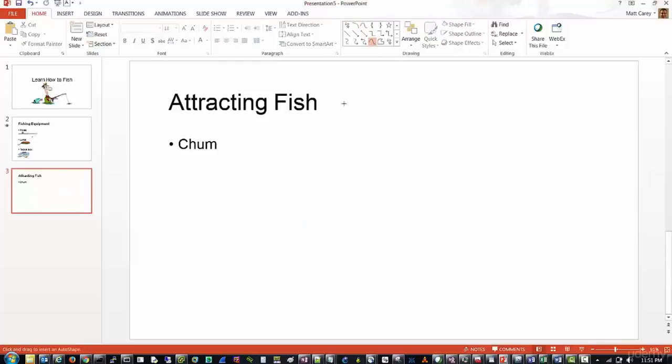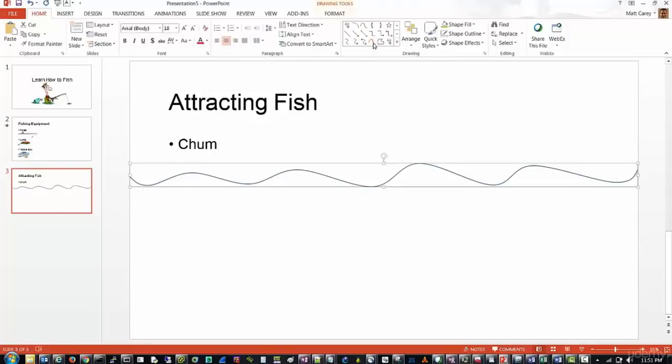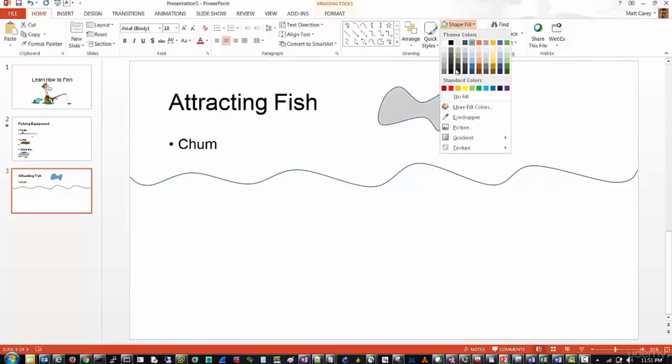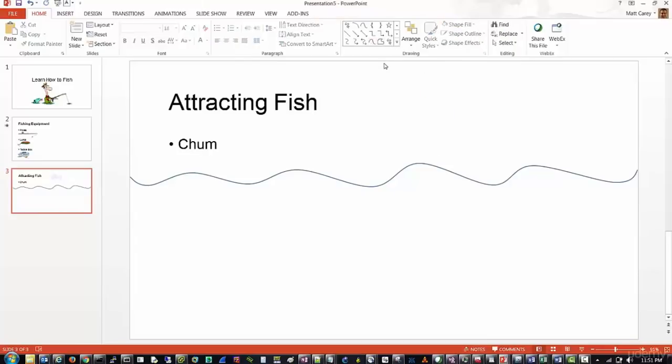You know what, actually for this, we'll make some water just to show you an example how you can use the custom, this is actually called the curve line shape option, but there's actually a freestyle one that's more of a scribble. Let's see. Freeform, and then there's a scribble one. I think the curve one's probably one of my favorite ones. You can actually make custom shapes if you want to by connecting those lines, and then you can fill it with different colors and do all types of stuff with the shape and curve option.